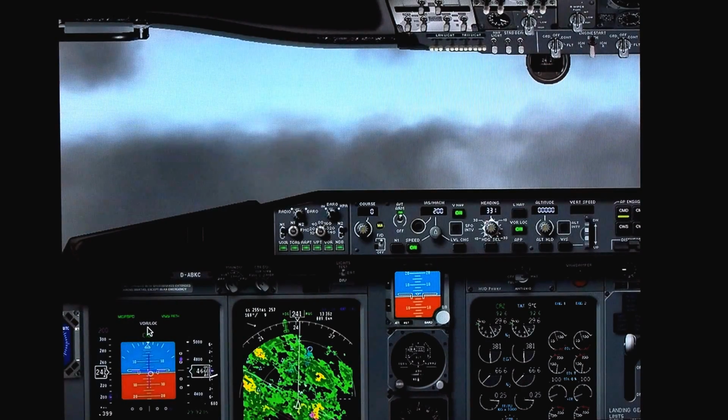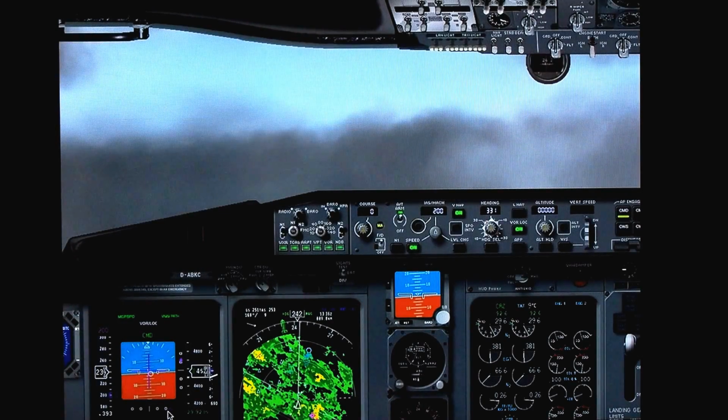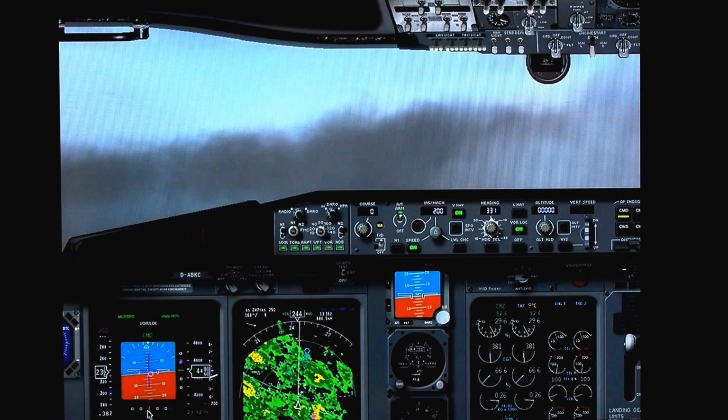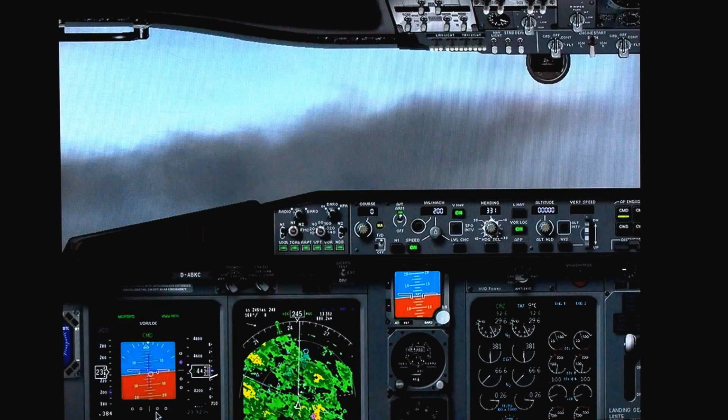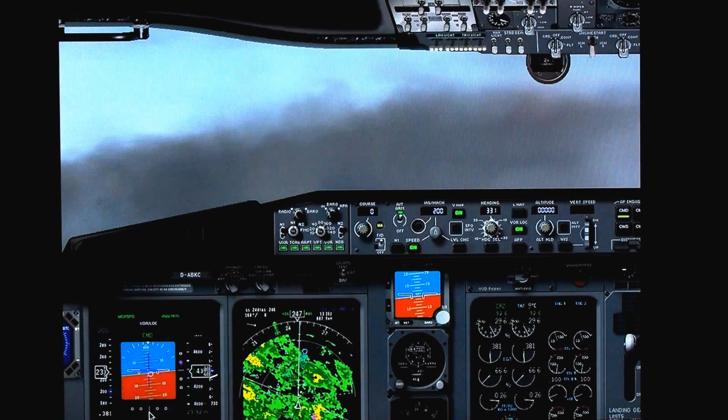What that's doing is telling the plane, now I want you to home in on this at the bottom. As the plane flies, when that diamond crosses the flight path to the runway itself, the plane will automatically turn and align itself with the runway.